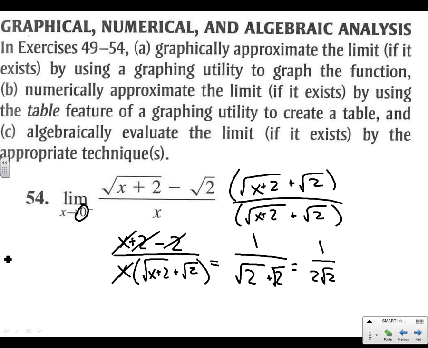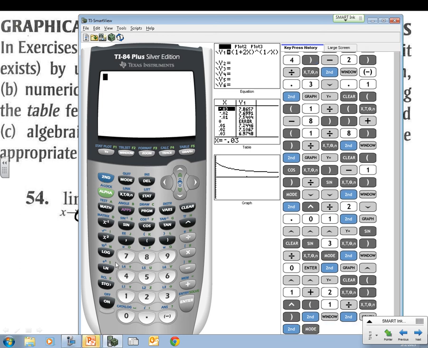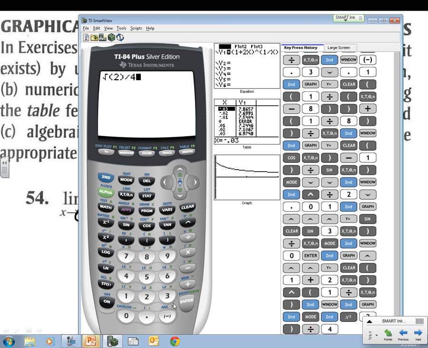Can't have roots on the bottom. Multiply, and we'll get root 2 over 2 times 2 is 4. And what is rad 2 divided by 4? Let's go to the calculator and check. Square root of 2 divided by 4. 0.3535 is what we're looking for.